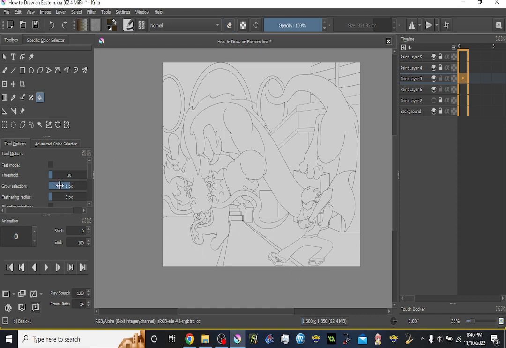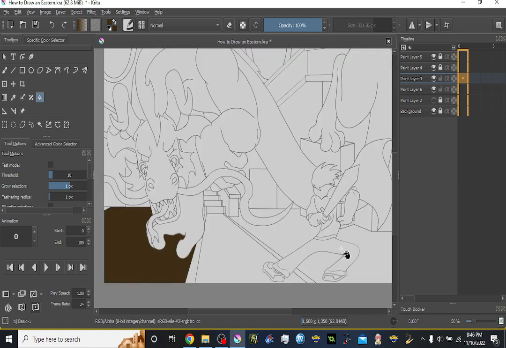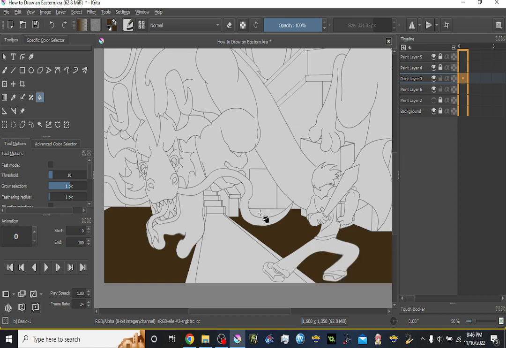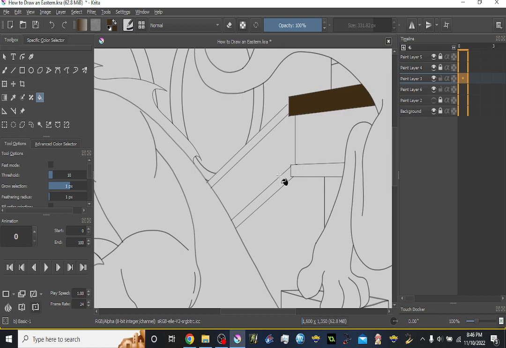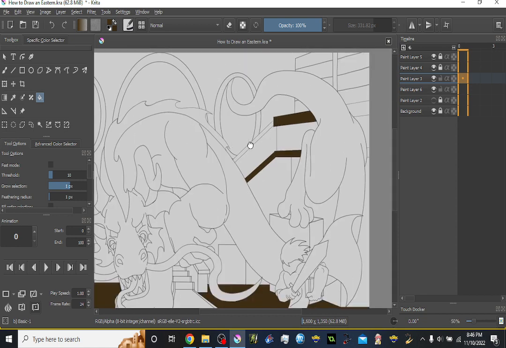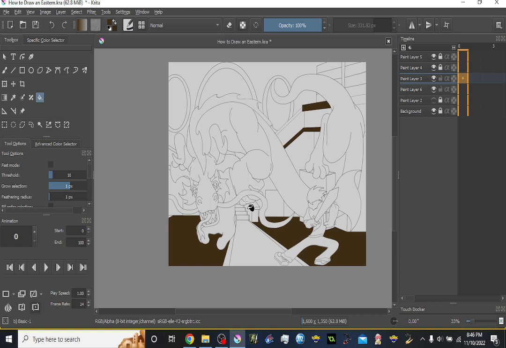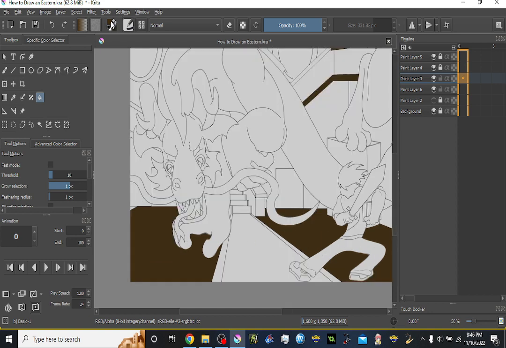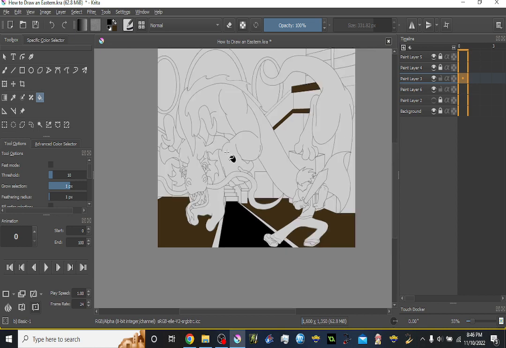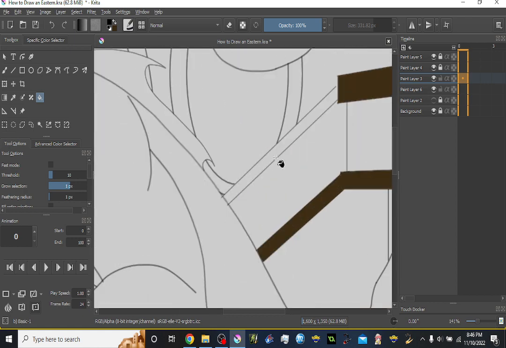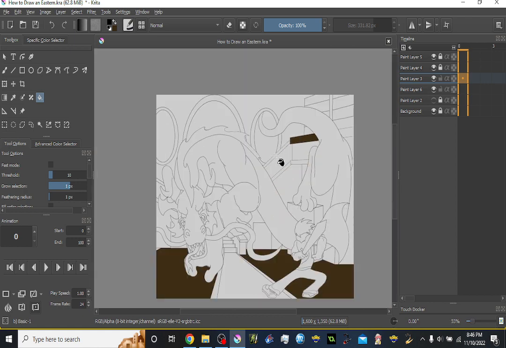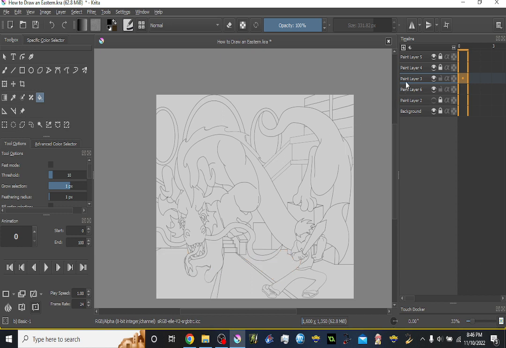Okay, let's see. I'm not actually coloring this in yet, not even close. I see a little bit too many faults to start doing that.